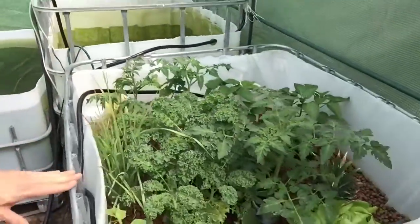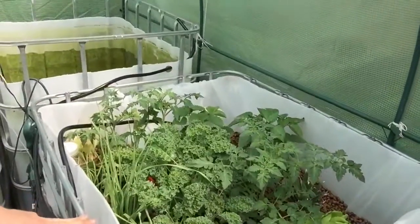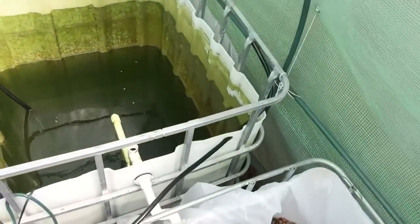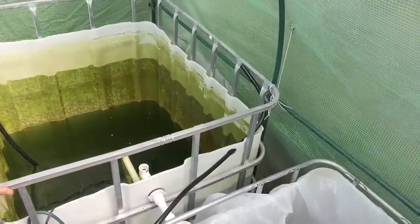I've got a good amount of plants growing, so it's still working pretty good. It's just frustrating trying to figure out what's going on with this algae bloom. I don't even know if my fish are alive — I can't even see them. I try to stir it up a little bit and look, but I can't see my fish.